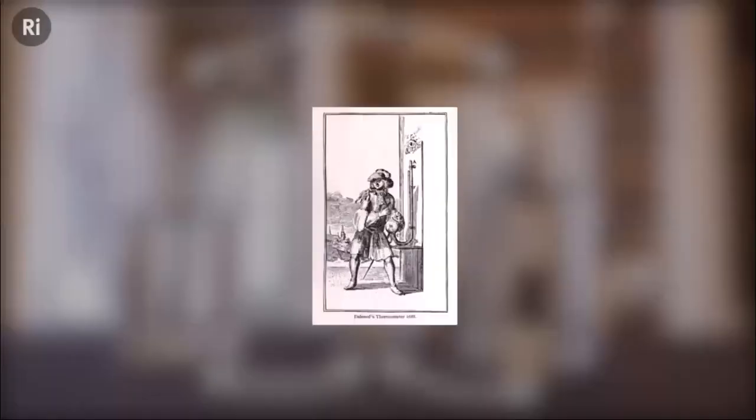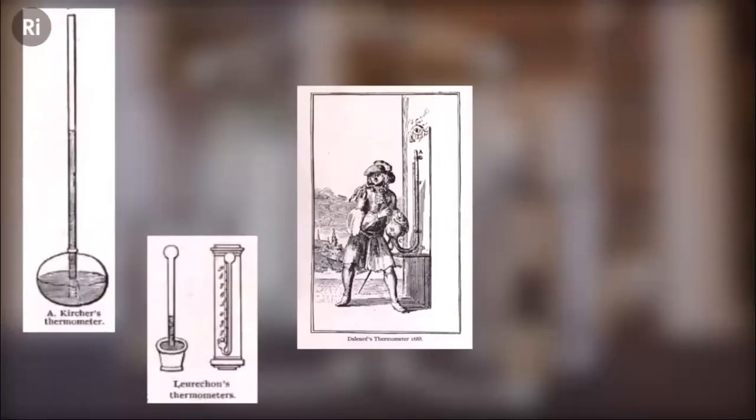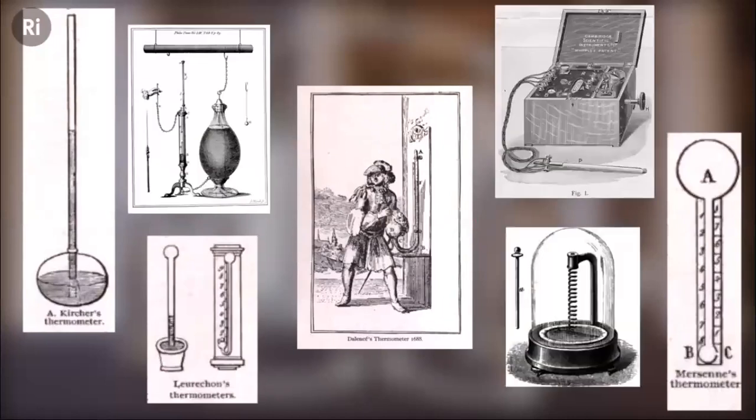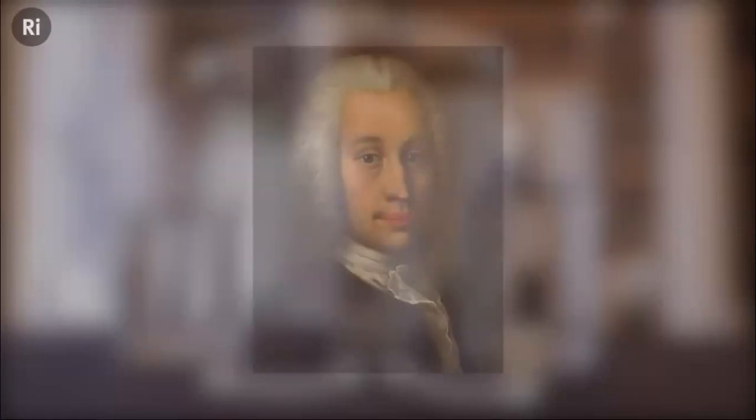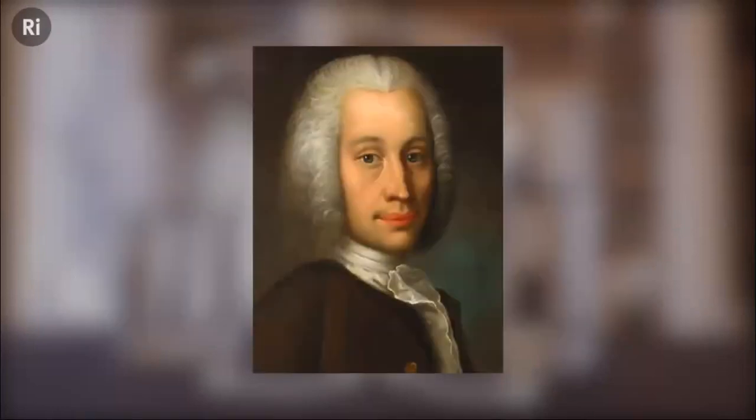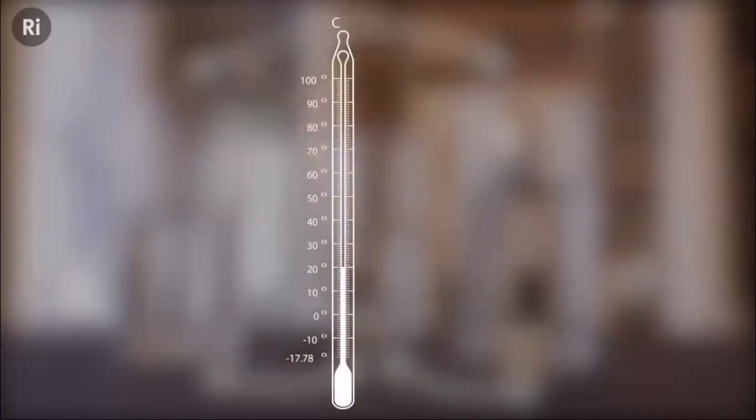If something is measurable, then we can create scales for it, and that's exactly what happened with temperature. The first temperature scale that, in a slightly altered form, is still in use today, was established by Daniel Gabriel Fahrenheit in 1724. A more common scale, named after Swedish scientist Anders Celsius, uses the freezing point of water as the 0th point on the scale, and the boiling point of water as the 100th degree on the scale.